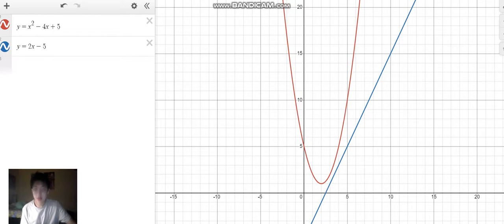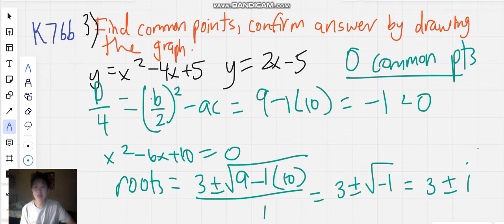But for the practice, you may have to draw these out by hand, so just make sure that you don't draw any intersection points. The graph doesn't have to be exactly perfect. You can just graph a couple of points for the parabola and 2 points for the line, and that should be sufficient. And yeah, that's it for this practice at least.